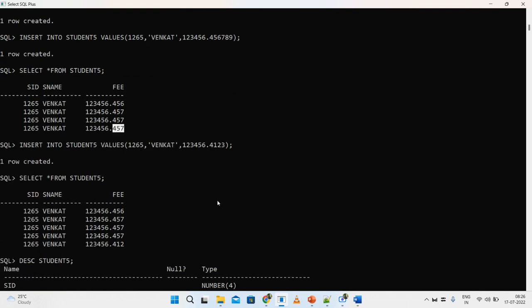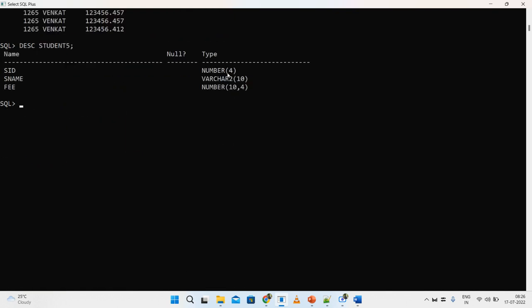Okay, clear, right? How does the number data type take bytes? It will indicate total bytes. The precision is the total minus the scale. For 9 comma 4, what is the precision? 9 minus 4, so the precision is 5 and the scale is 4.